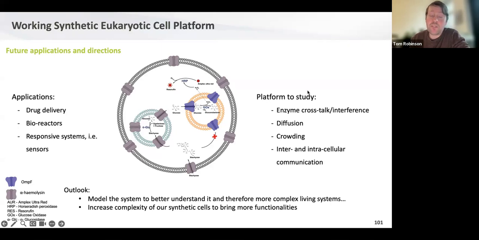to have more directed channels, more active channels. But not yet. I second that. If anyone can make better channels, there are a lot of uses for that. Exactly, then you could really start to make more efficient systems. You can direct things to certain compartments that you want to. It's going to be more complicated, but if we can do it, then it opens up a lot of possibilities.